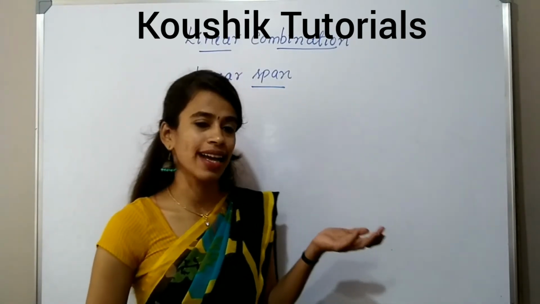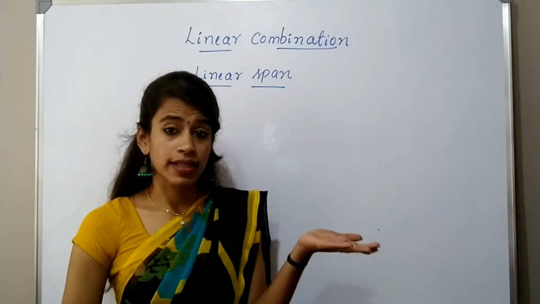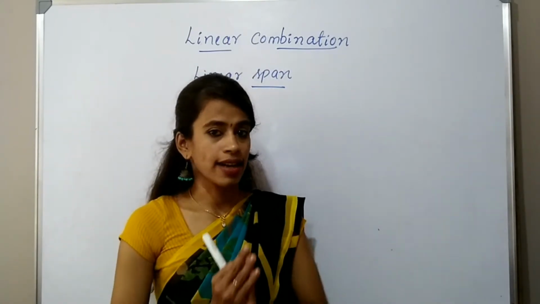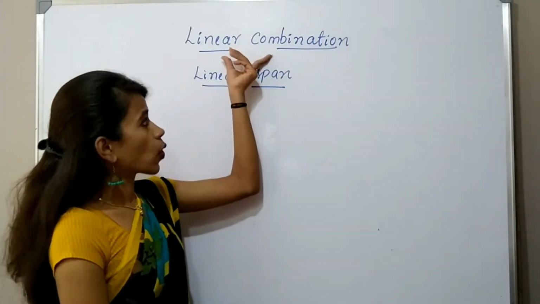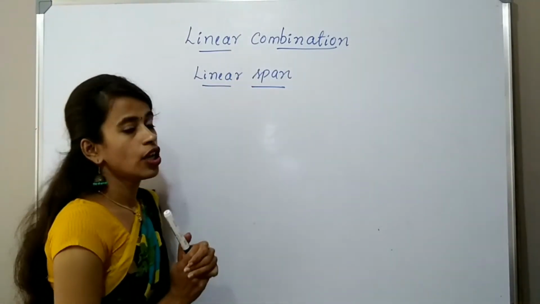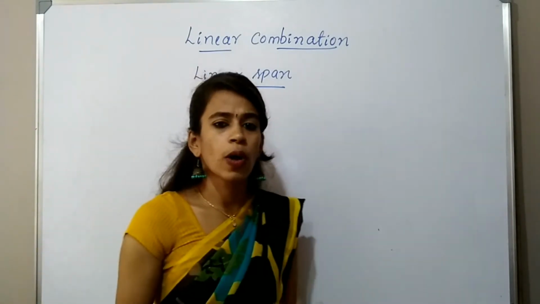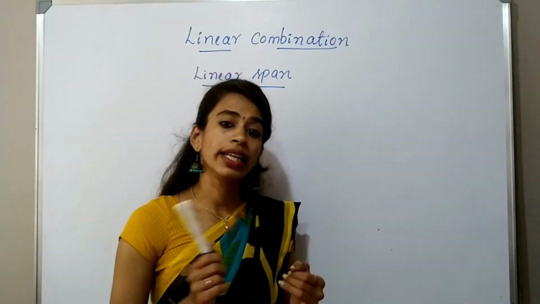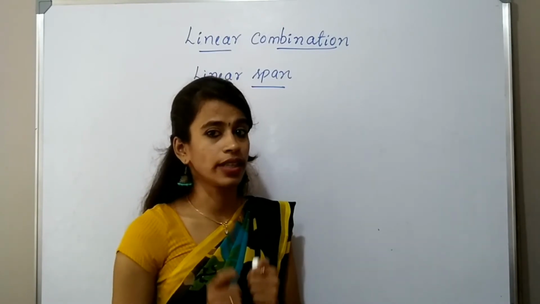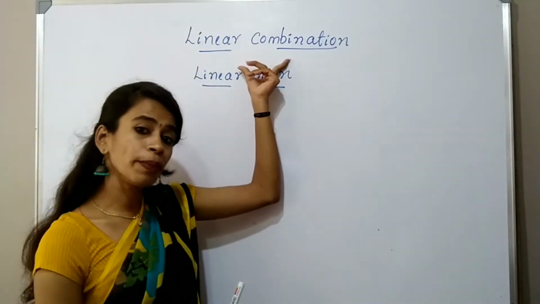In the previous class, I explained subspace and also problems related to subspace. So in this class, we will discuss the concept of linear combination and linear span. Not only that, we will solve some problems related to linearly independent and linearly dependent. Okay, so let's start with the definition, linear combination.